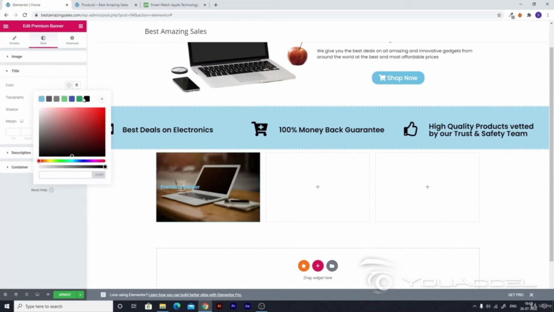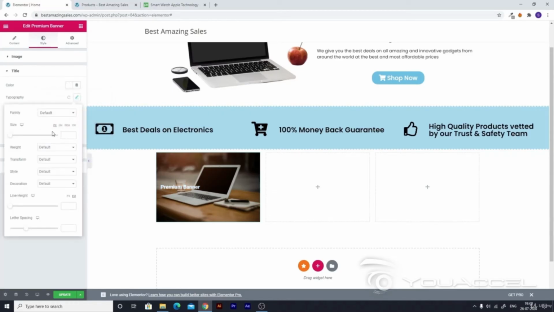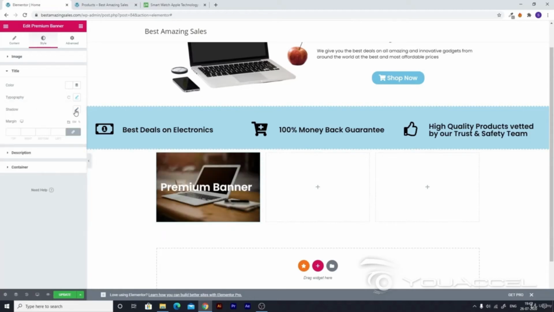Let's go to the title and modify these things. I want to make my title white, and we can choose the typography as Montserrat or Poppins, whatever we like. Then let's increase the text size to something bold. As you can see, it looks much better right now. You can also add a shadow, which helps in making it unique.